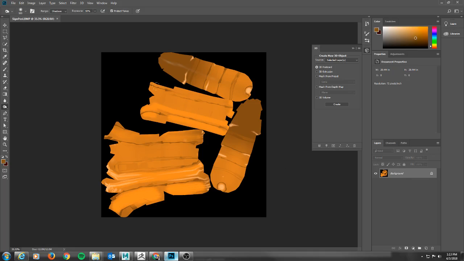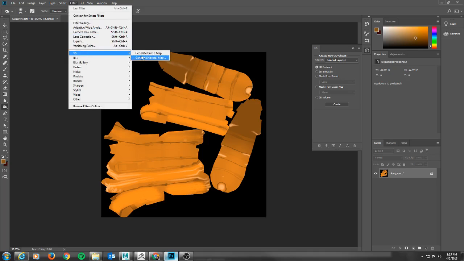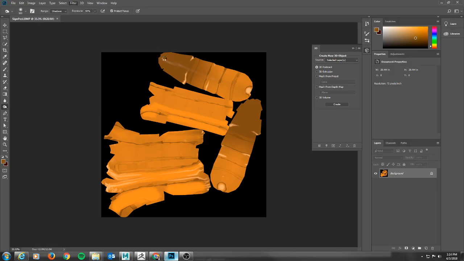So to start with, before I put that kind of paint on, I want to get my spec and my height and normal maps. The normal map is going to be an easy one. All you need to do is go to Filter, and they've put these new generate normal maps options in here. It's really nice. It works really well. So I'm going to generate a normal map.